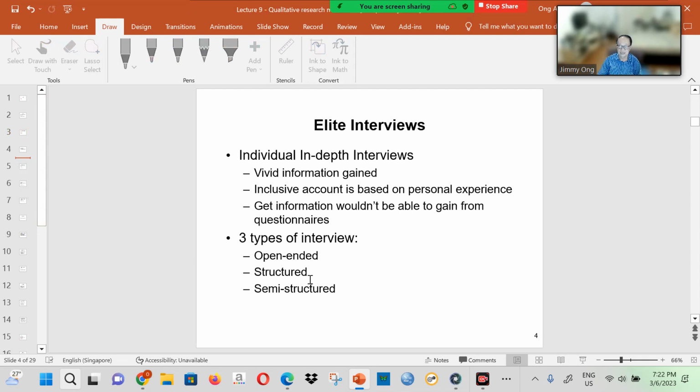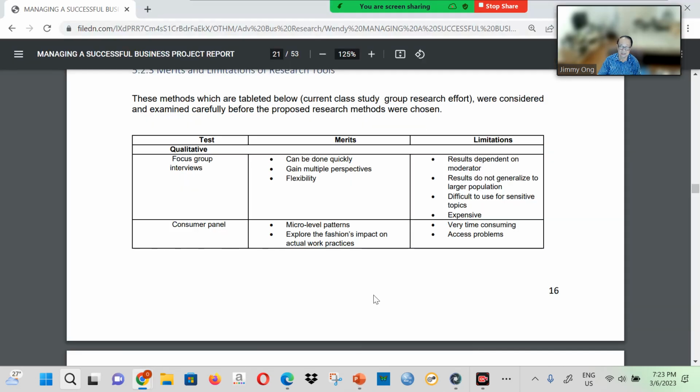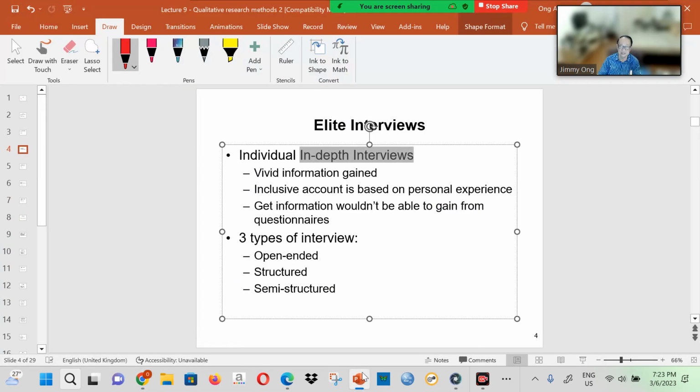So these are some of the interviews in detail, right? You have to mention the interview types, and you have to make it clear what you mean by open, structured, and semi-structured. If you see the individual in-depth interview, these are the key points. You can get clear information if you have an in-depth interview, right? So you look at this: interview, qualitative, in-depth, face-to-face, structured. Very clearly, this student mentioned it, not just forwarding this PowerPoint.